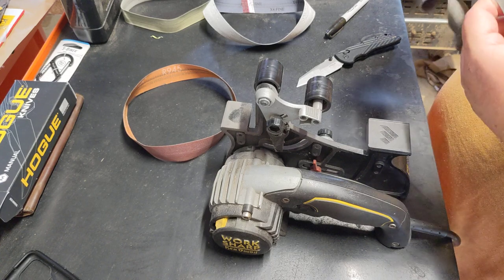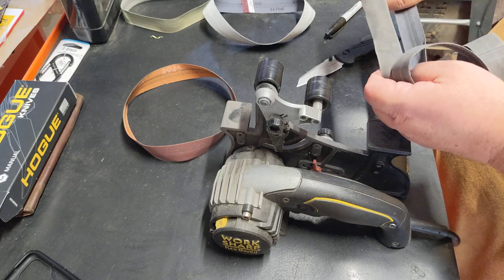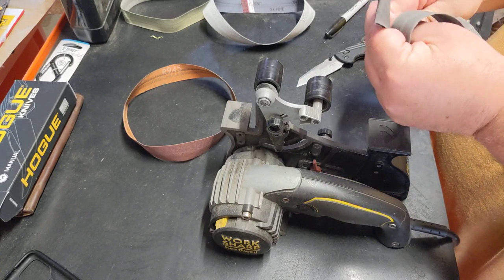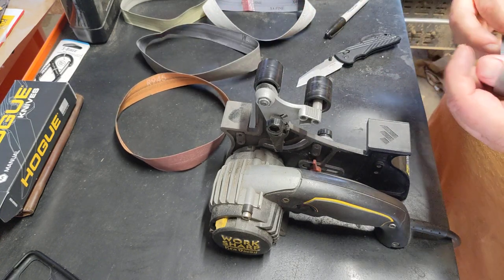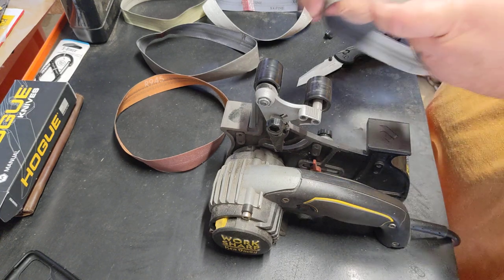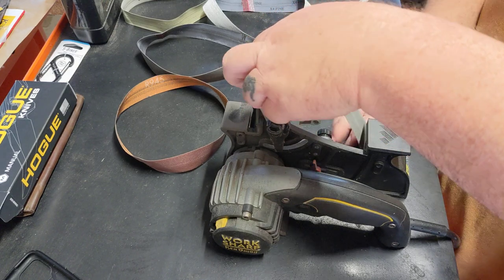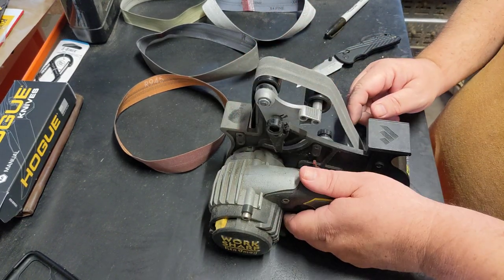I wish they sold in a little different packaging. This belt has always had a twist to it. And you think that it's sitting there, it shouldn't be that hard to get out. It shouldn't, but it's a pain. That's my medium belt. And it will sit there and always want to bounce back and forth. So, coarse belt, throw it on. And again, I'm not going to go too fast on my speed.